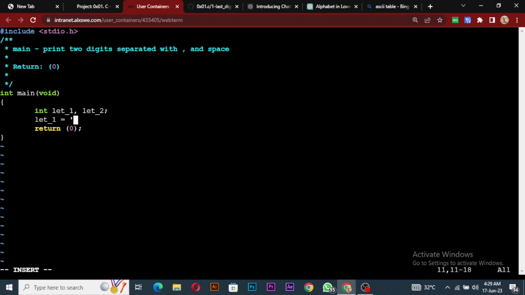Because we are using picture, then we put it in this, and let letter 2 also be equal to 0, right? Then our code goes here. Okay, so initialize it.